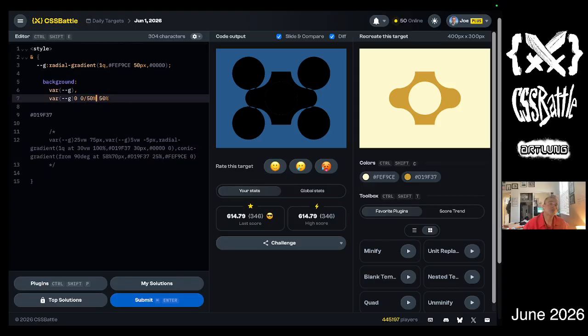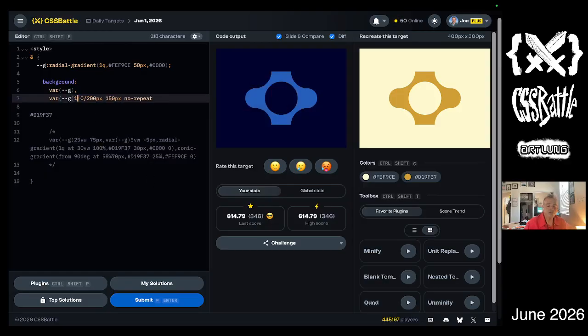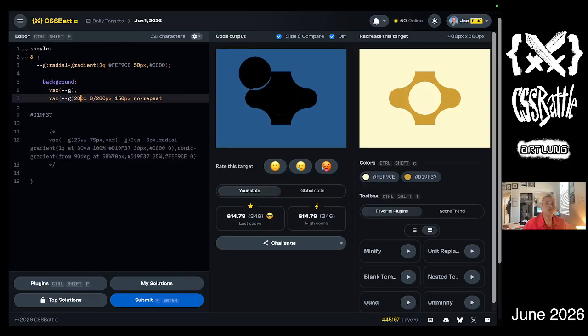Now we have to make different adjustments because we don't have 4 elements. So when we solve it, we need to solve it in all the places. So let's do that. And again, I'm going to do the no repeat trick. And I'm going to set these numbers to be actual numbers. Width 200 pixels, height 150 pixels. So we should have the same thing. Let's go 10 pixels over, 20 pixels over, and then -5 pixels. And then I'm going to set it to repeat.